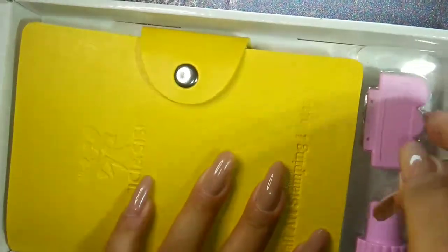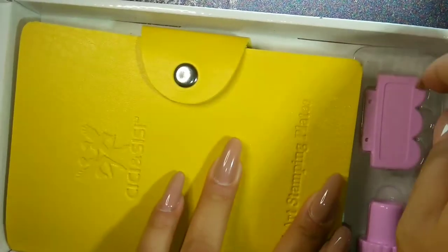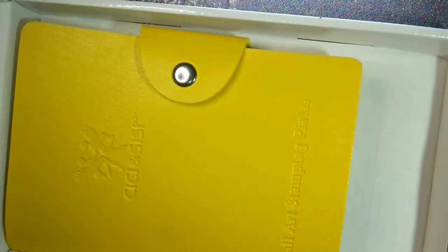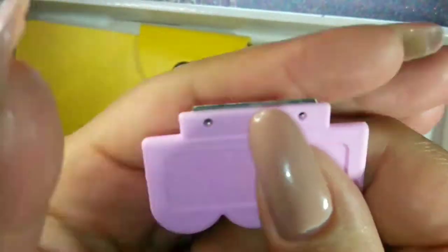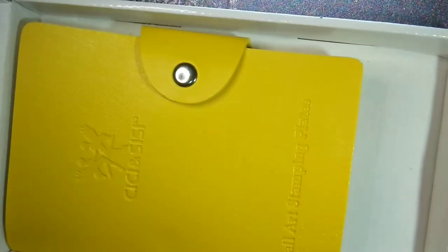It comes with the scraper. Once again, it's a metal scraper, and I don't like to use them. I don't use them, period, because I don't want it to ruin my plates. So, it comes with the metal scraper. Don't like it. Don't use it.